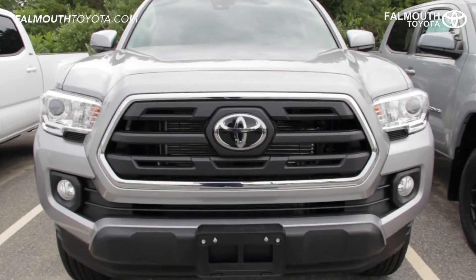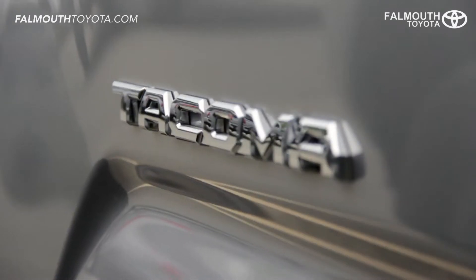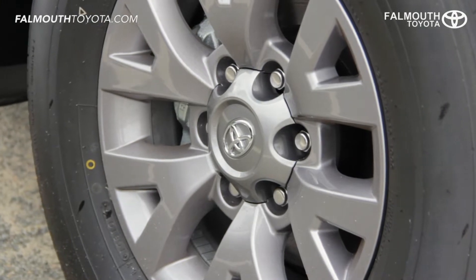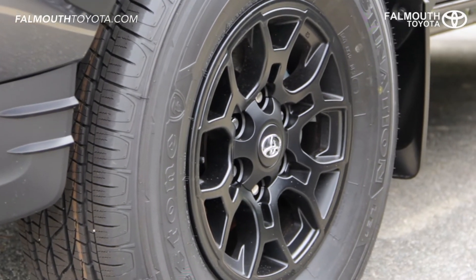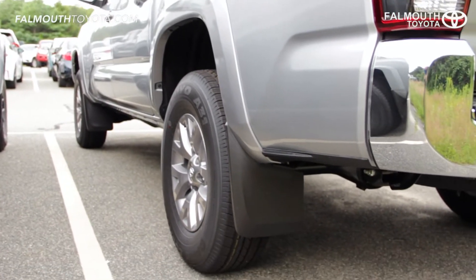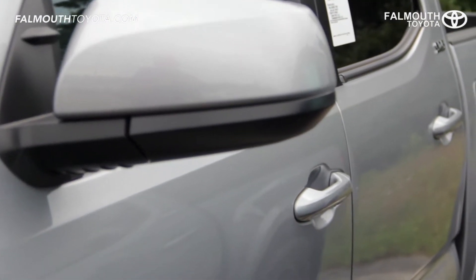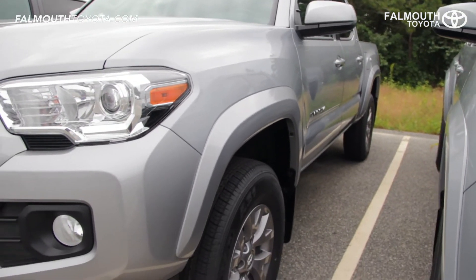This Tacoma is built to last with a one-piece frame, fully boxed front subframe, and skid plates on the engine and front suspension. The SR5 comes with 16-inch silver spoke alloy wheels with front vented disc brakes and rear drum brakes. A popular option are these 16-inch black alloy wheels that give the SR5 a custom look. This truck also has the optional mudguards from the factory. The power heated mirrors are color-keyed along with every door handle. This V6 Tacoma also gets color-keyed over fenders for an upgraded appearance.